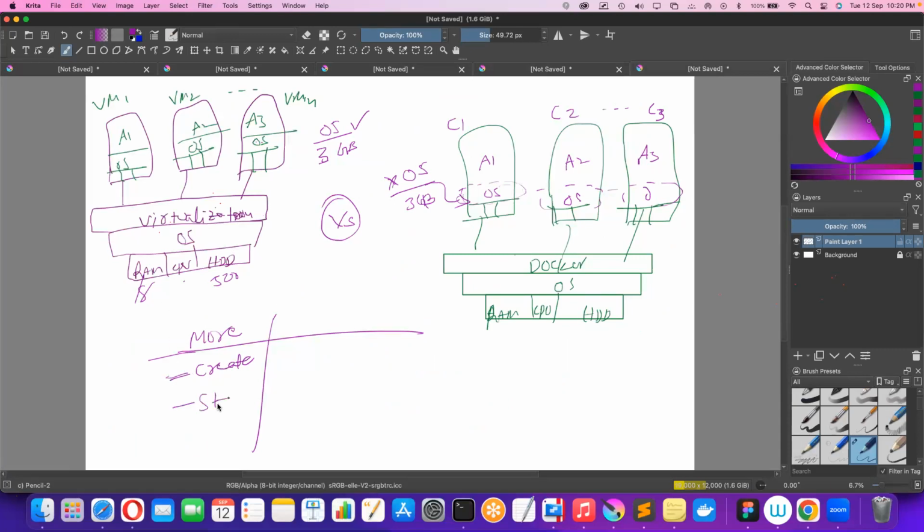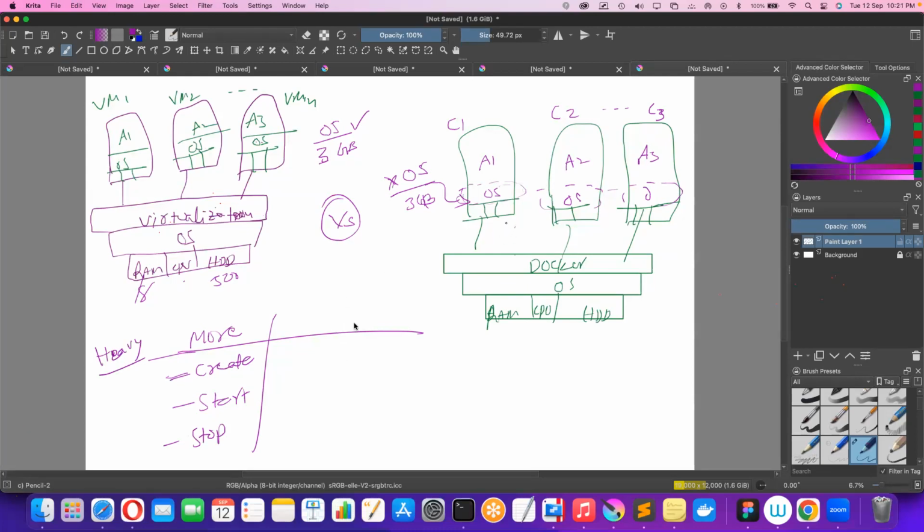It will take more time to start a virtual machine. Why? Because the moment you switch on the power of your laptop, you have to wait for 2-3 minutes, right? What's happening there? Your operating system is loading. Since there is an operating system, it will take more time to start a machine. It will take more time to stop a machine because the operating system has to go down. And it is heavy. Heavy means it will take more hardware because 3 GB of operating system code is sitting there.